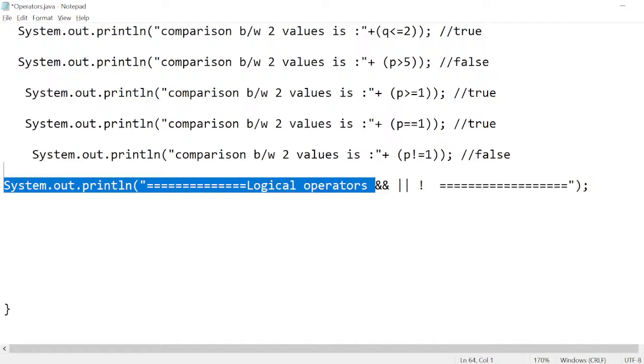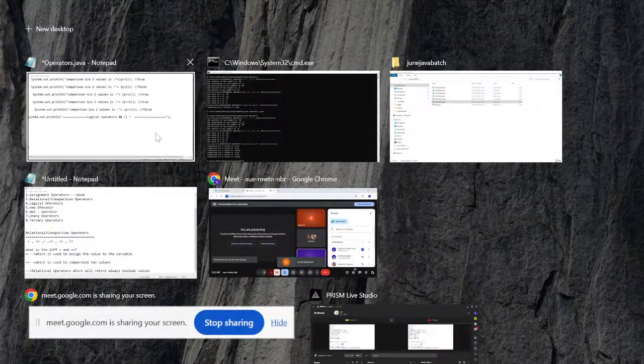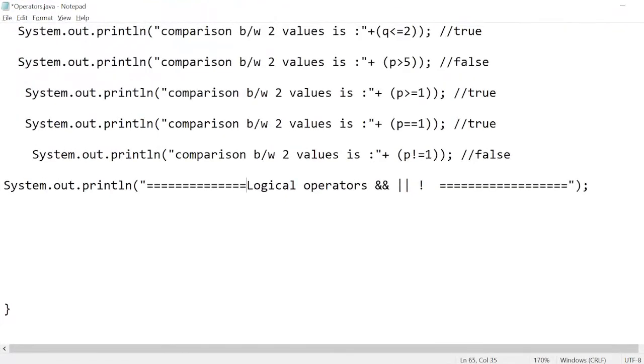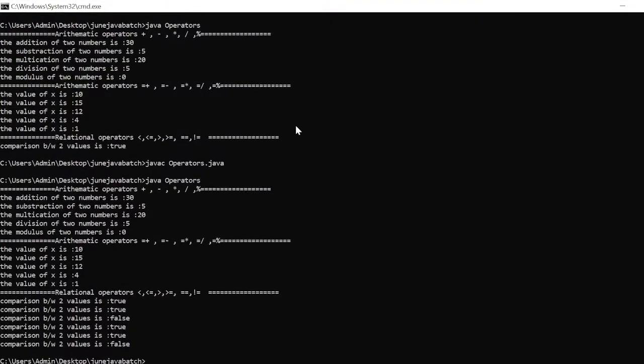There are three symbols we have: and operator, or operator, and not operator. So at what time will we go with the logical operators? Generally, in any registration form, like if you want to log in with your mail or any account, it will ask for the username and password.